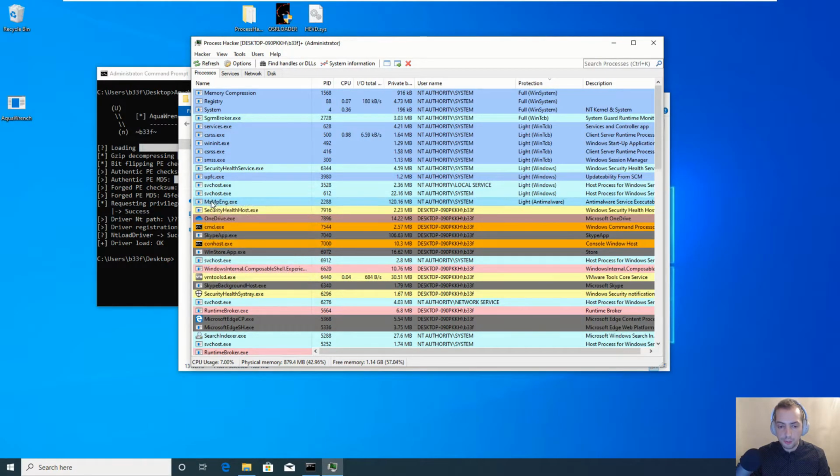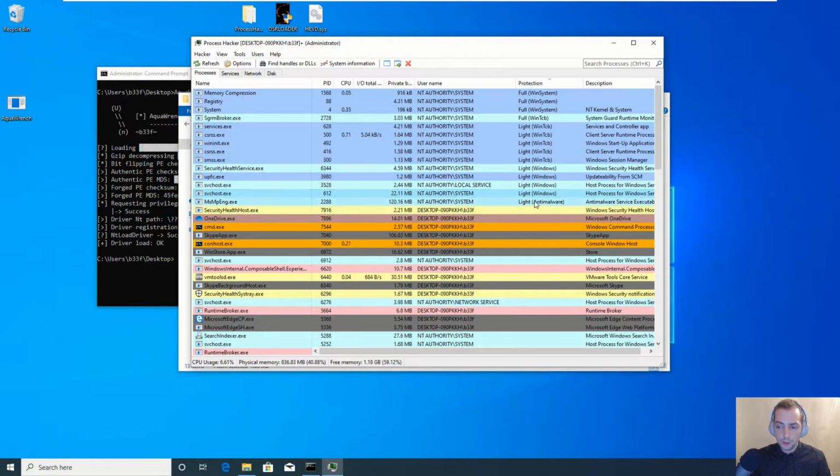If we look at this process, this is Microsoft Defender's anti-malware service, which makes sense. You can see other types here too: Light Windows, Light WinTCB, Full Win System. So you can see the different levels that we talked about briefly.